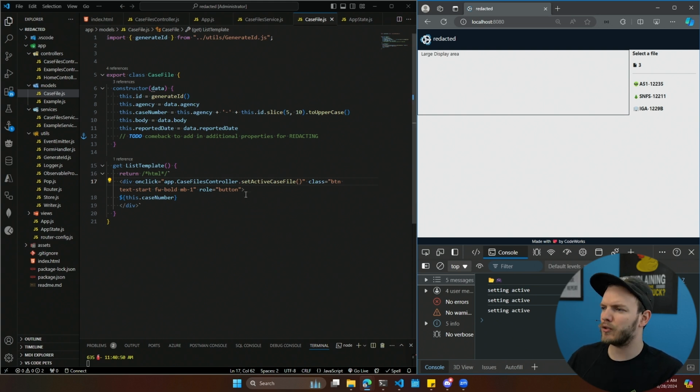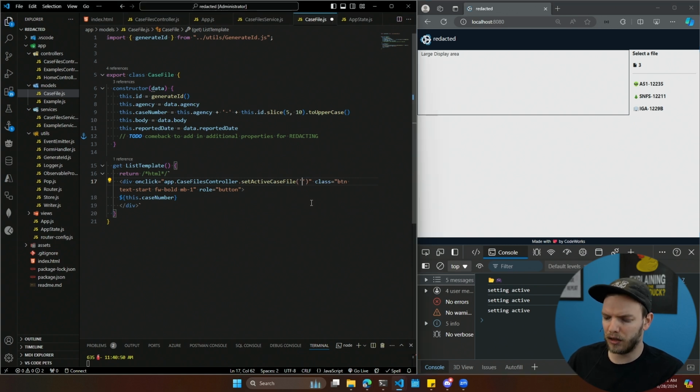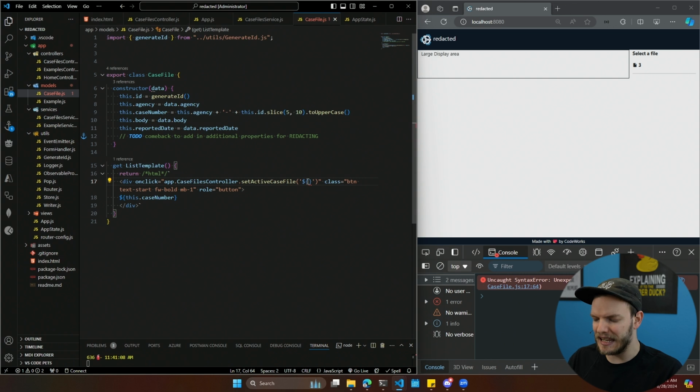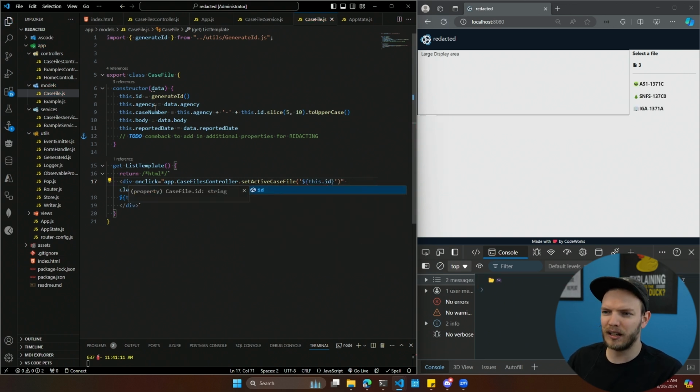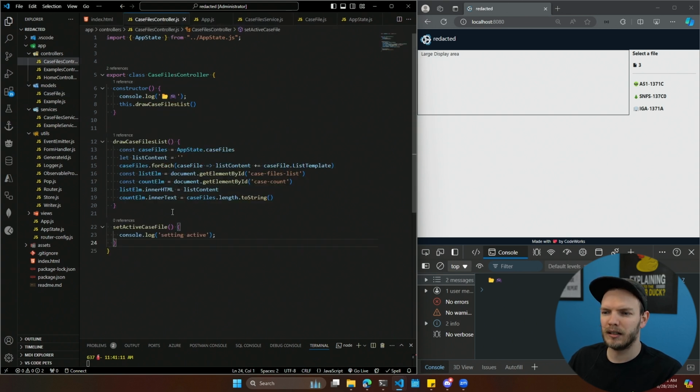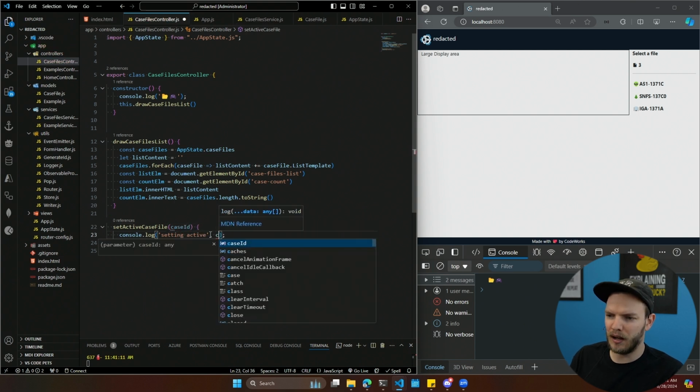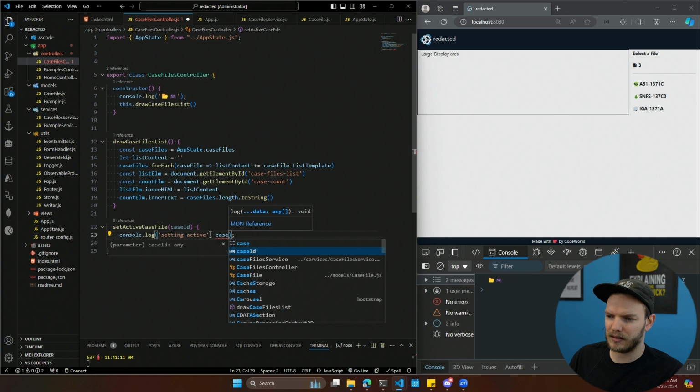We probably need to make sure that we know which one we are setting active. So what we can do is we can kind of toss in that ID, this ID. I know we kind of created this like case number, which might actually work too, because these are kind of like unique in a similar way, but that case number thing is just kind of a fun display for our buttons. We probably still want to use the ID, which is pretty much guaranteed to be unique here. So let's make sure that this takes in a case ID, and we can log that case ID.